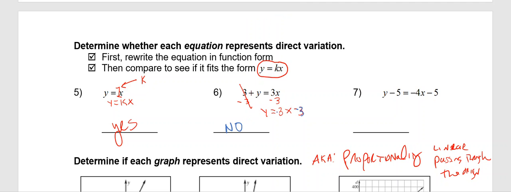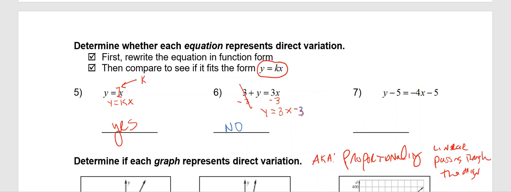So that's a no. So one more time, you have an example in number 6 in particular to work off of. Look at number 7. Convert the equation to see if it meets this template of y equals kx, and then simply answer yes that it is direct variation, or otherwise no that it does not.